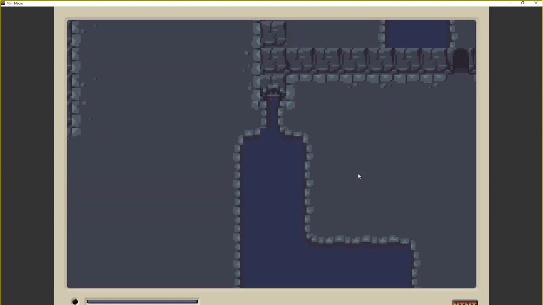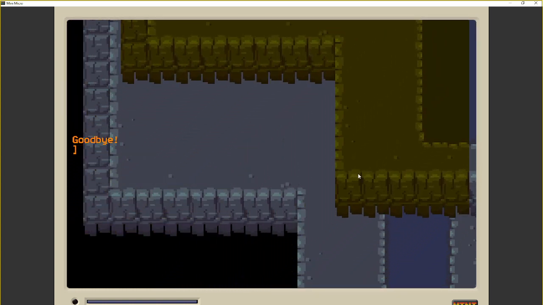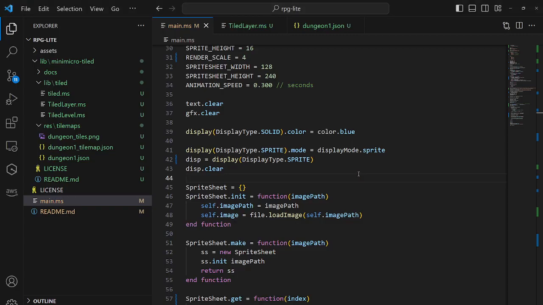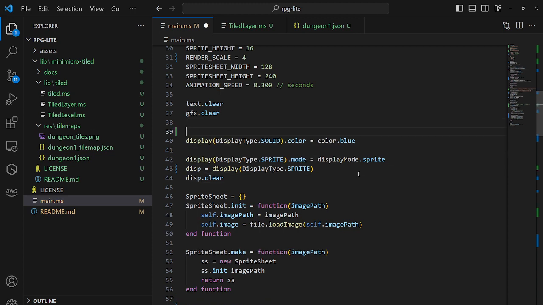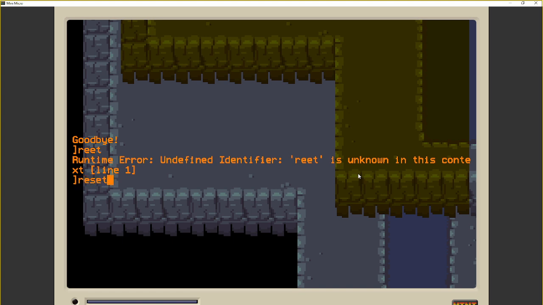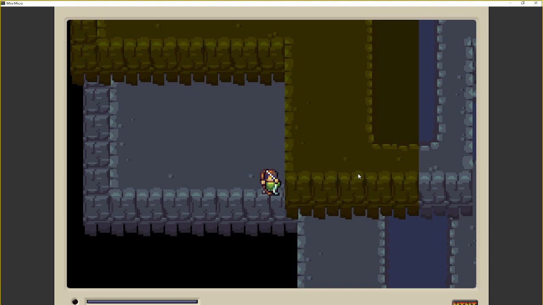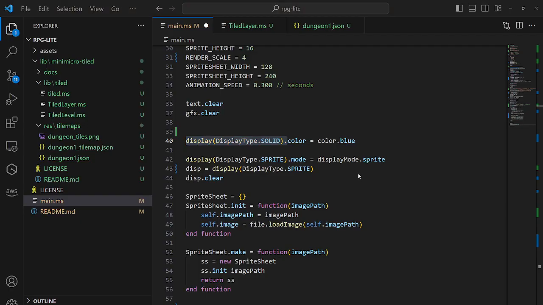So we have something that works, but it's not entirely clear what. Set, load, main, run. Whatever the problem is, it's related to the fact that the solid color display is no longer a solid color display.